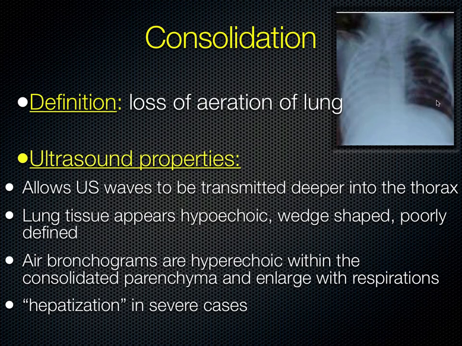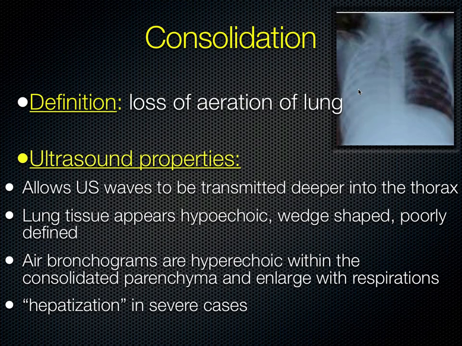So what does lung tissue look like when it's consolidated? The more fluid there is, the wider the lung appears. Basically, right here, this is atelectasis. You can see the tracheal deviation. But if you place your probe here, you would actually be able to see the lung because the air has been moved apart. And what we look for are air bronchograms, which are the bright white lines of the connective tissue within the lung. They tend to be hyperechoic, and they tend to be horizontal.